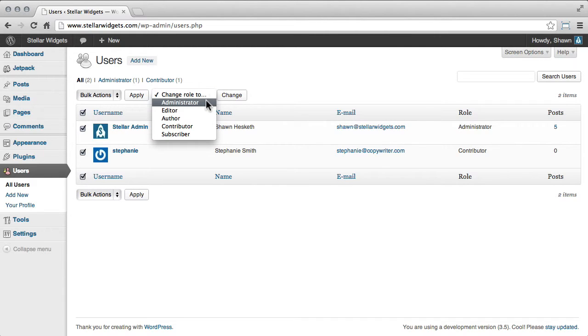So very briefly, an administrator has access to all the administrative functions in every area of the site. An editor can create and publish posts and pages, as well as edit other users' posts. An author can create and publish his or her own posts. A contributor can write and manage their own posts but not publish them. They can only submit a post for review. And last, a subscriber can only manage their profile and read content.